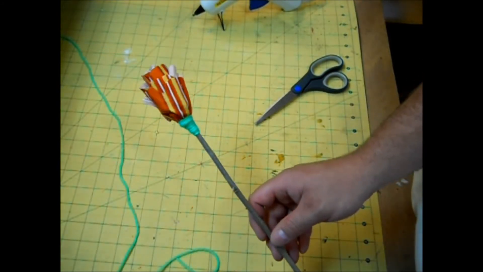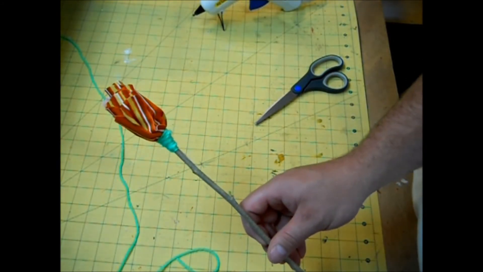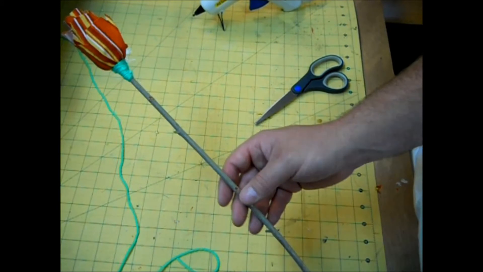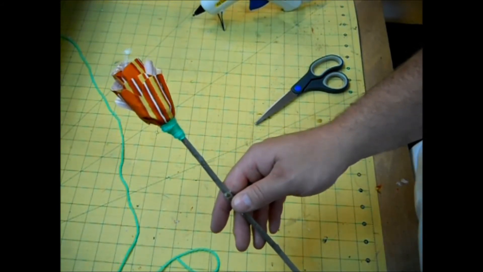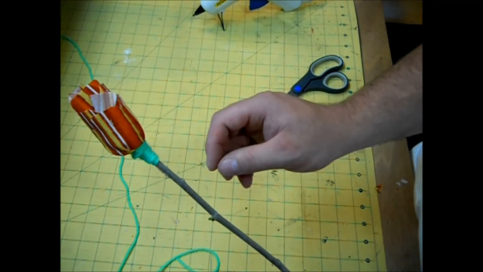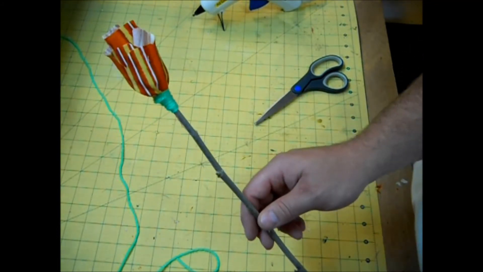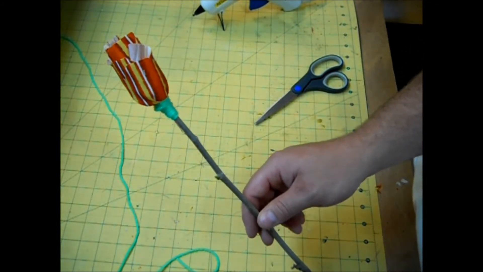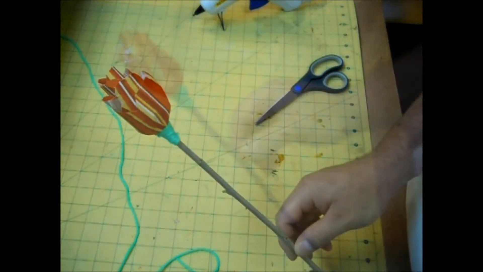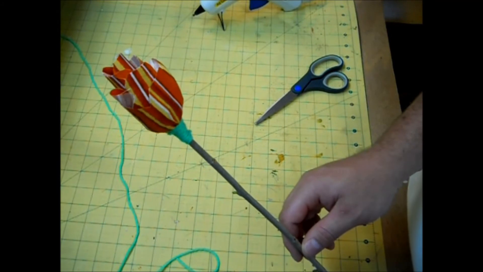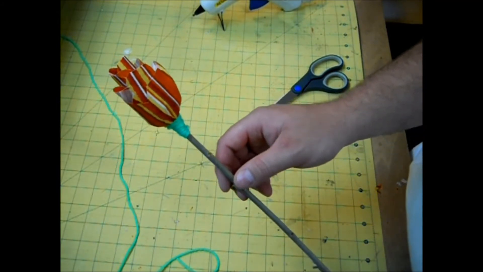Now, doesn't that look like a beautiful rose? Your fabric rose is done. Now, I'm going to choose just to keep it like this. I kind of like that rustic, shabby chic look of it. But if you wanted to, you can go ahead and add little felt leaves or fabric leaves. I actually did try it on one of the roses and I didn't like it. So now, I'm just going to make the other 11 and I'll show you what it looks like when I have a dozen done.